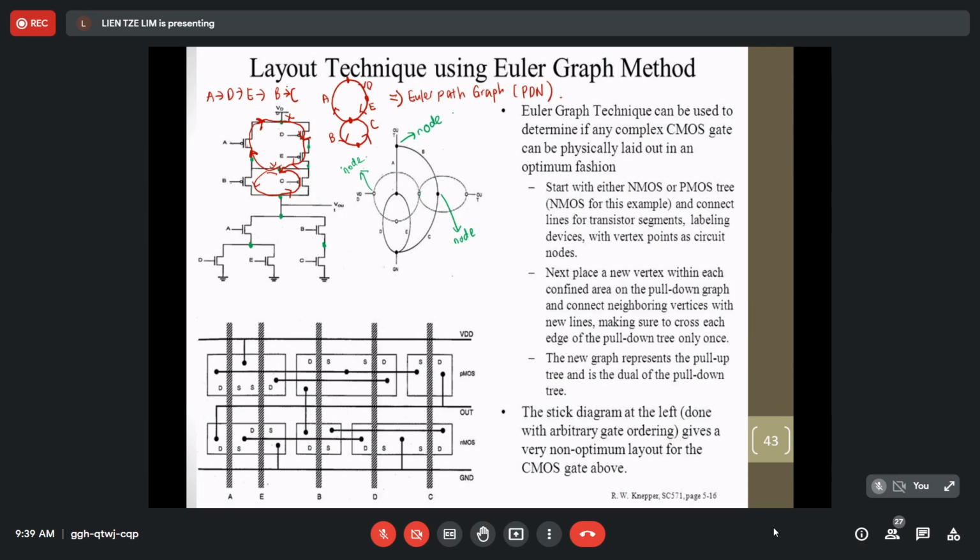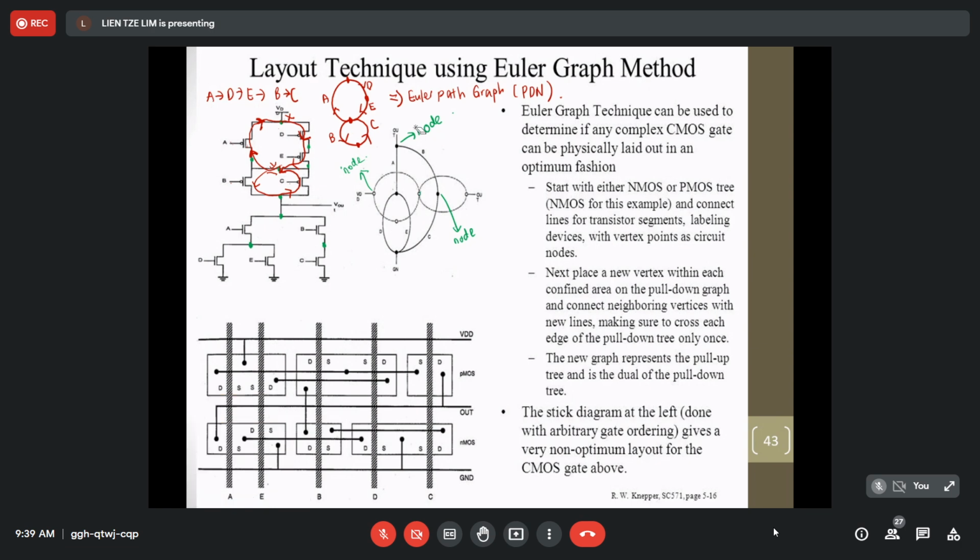I want you to write this down after you draw the Euler path, because you will be able to identify the direction of the Euler path easily.